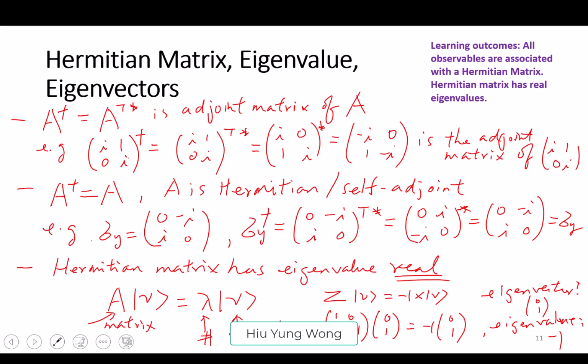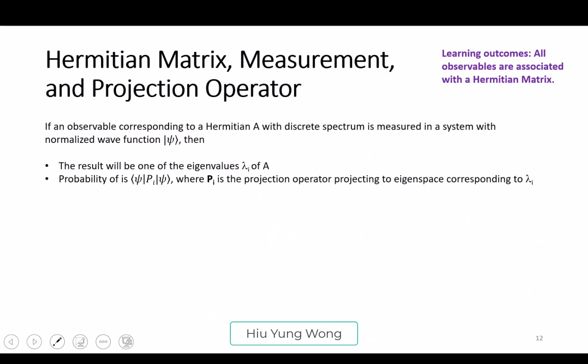Okay. But here I want to say that if it is a Hermitian matrix, that matrix must have a real eigenvalue. And why is this so important? That is because of the Born rule, right? It is said that if an observable, when we do measurement, those are observable, we get something, right? They always correspond to a Hermitian matrix, right? So we will gradually understand what it means.